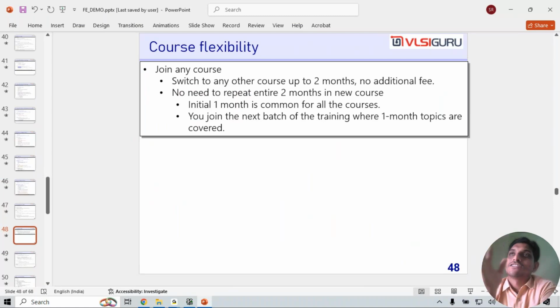That is how you should be looking at it in the current job market. You should be looking at that perspective. Why you should look at it is not that you will come out with a product, but that you will reach a level where you are definitely employable once you do something like that. Course flexibility, I told you. What is flexibility? You join any course, and we will give you the option to switch the domain.